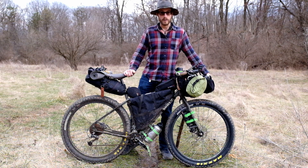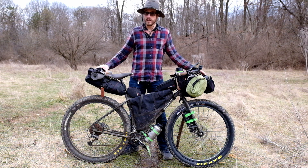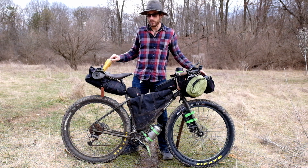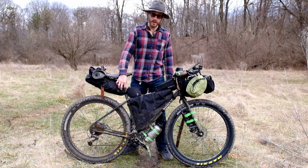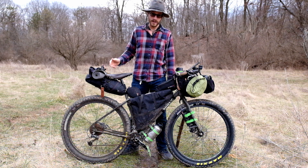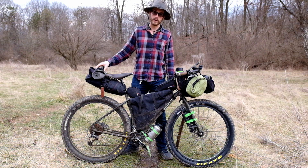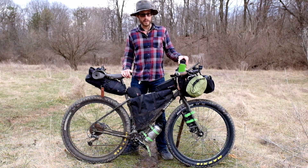This one has a zipper and works well enough for now — I'll replace it when it breaks. On the back of the bike I have the Viscotia. On top of it I have some bungee cord and I strap my sleeping mat and rain jacket. I've got my little shovel back here. Inside the Viscotia I have my tarp, my bug netting, and my MacBook Air. I'll also store extra food, anything that doesn't fit in the frame bag — I try to keep this as light as I can, so it's more of an overflow. On the handlebars I have two mountain feed bags where I keep water.